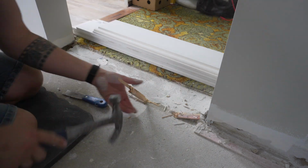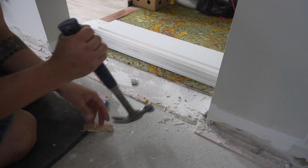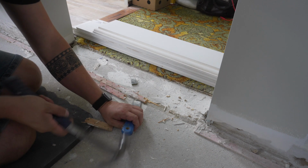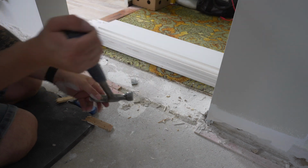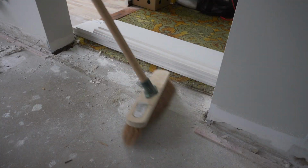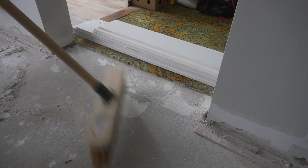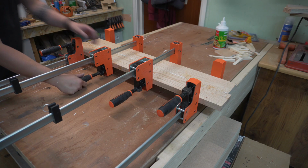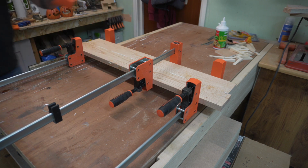So here we are prepping the opening. So it's getting the old gripper rod out. You can see I really struggled getting some of these nails out. They were quite snugly in there. But it's really important to get this nice and clean, so here you can see me sweeping it all out, but I actually went back down and wetted it all down just to make sure there's no dust, because I've got underfloor heating in my house. We obviously can't rely on mechanical fixings to put it down, so it's going to have to be glued down.